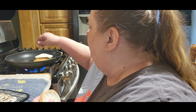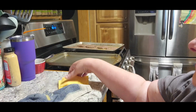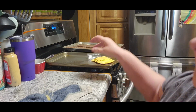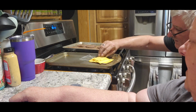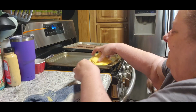They're pink. Oh, whatever. Anyways, so this one I'm actually going to use 2 pieces of cheese, where they only use 1 at McDonald's. But we're going to do 2 because, you know what? They're my Big Macs. So now Tom's going to top each one of those burgers with a piece of cheese. And yes, we're just using that beautiful plastic cheese. Velveeta. Here, it's sticking together on me.